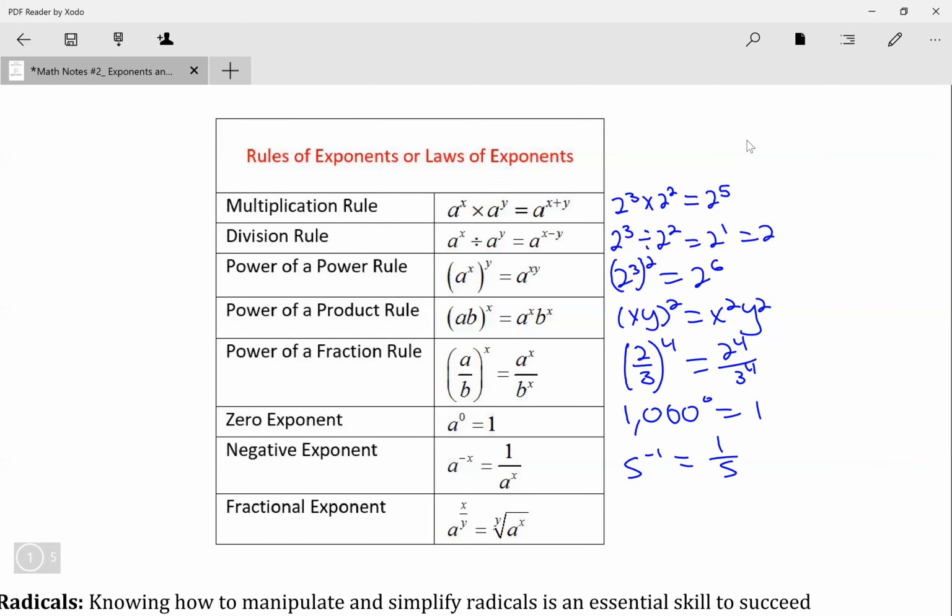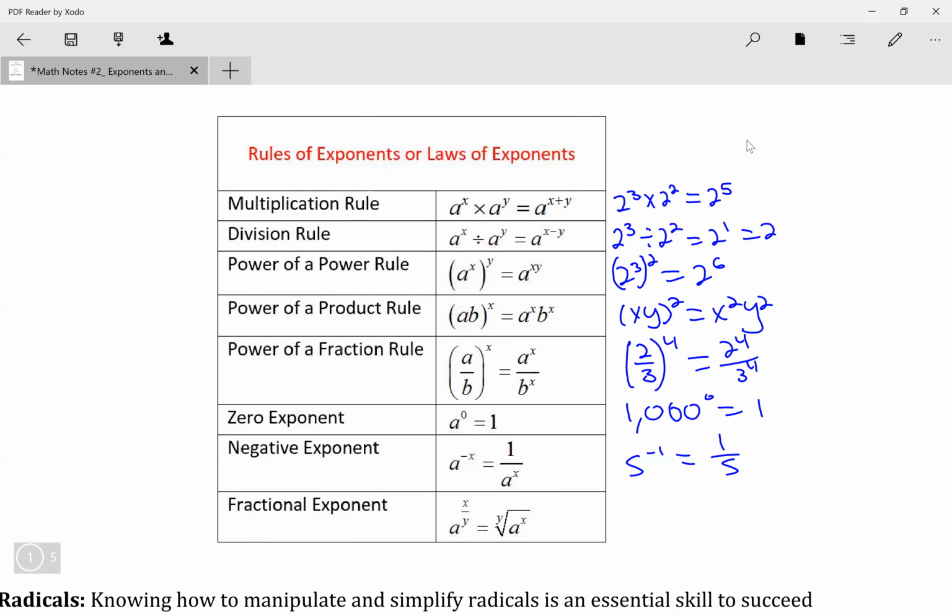Next, we have fractional exponent. This one is the most important for when dealing with radicals, because usually some questions would ask you to convert exponent form to radicals, or radicals to exponents. So this is actually important. Here is how it works: a to the x over y power equals the y-th root of a to the x power. I may have said that a little bit weirdly, but it's written out here, and I'll explain it to you in an example too.